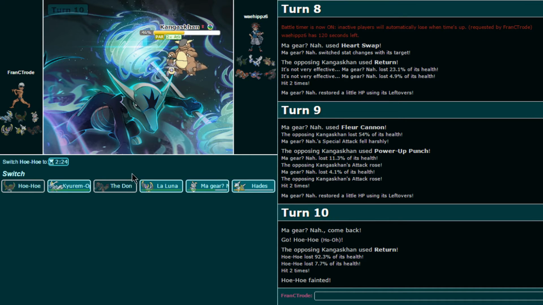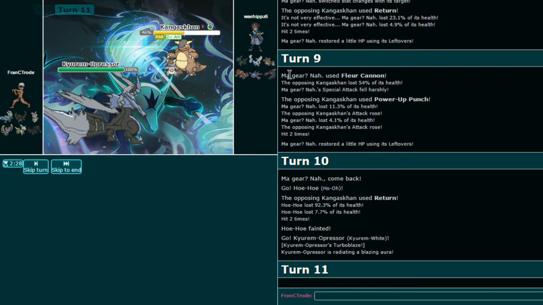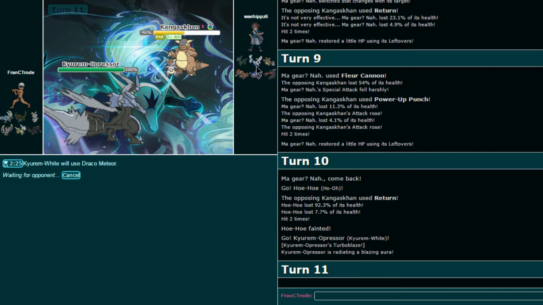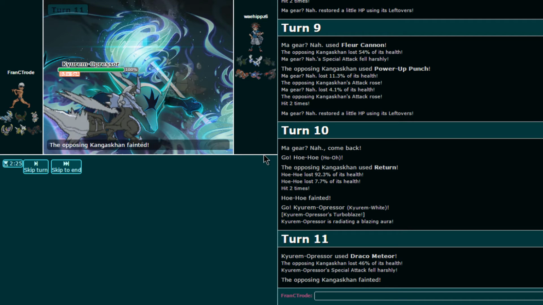Alright. Well then. Now we can definitely go into this and just go for the safe Ice Beam, I think, or the Draco. I think Draco's better. Nothing switches into it, and I don't want to miss on the KO. Kangaskhan, actually, this Kangaskhan turned out to be more of a problem than I thought.